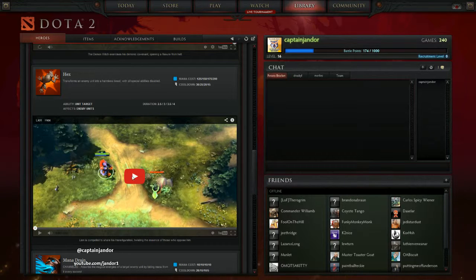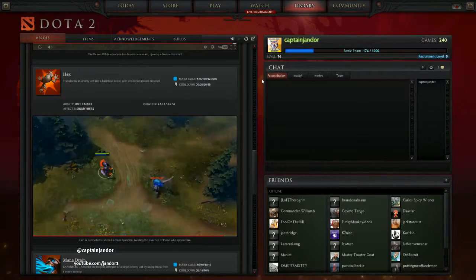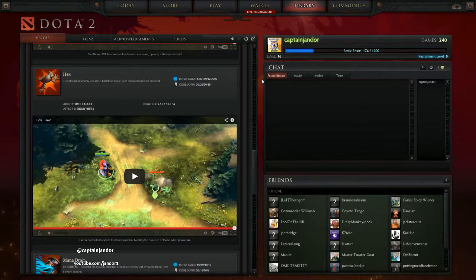Hex is pretty entertaining, actually. Let's take a look at what it looks like. You're a frog! So yeah, it's got an instantaneous cast. So if you click it and click on somebody, boom, they're hexed. This is really, really nice.